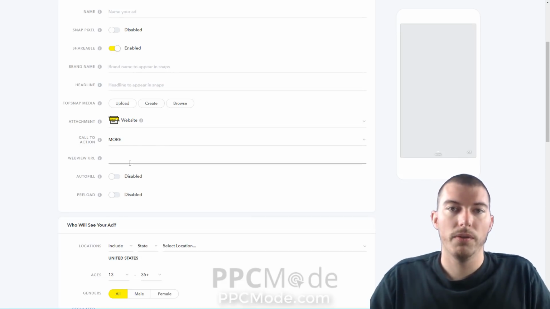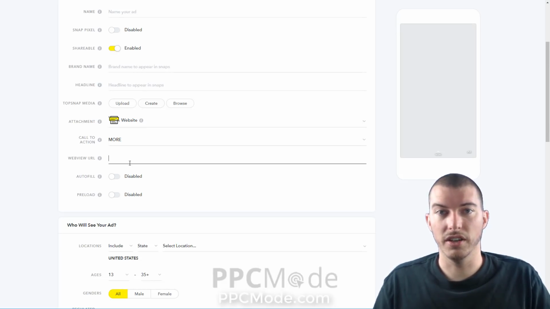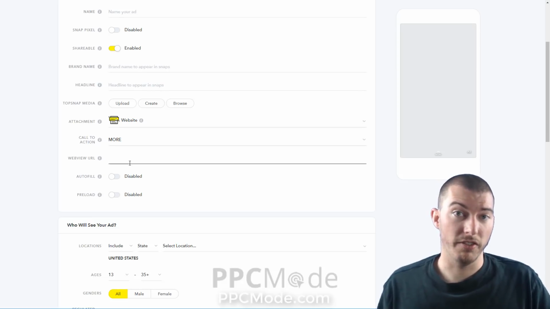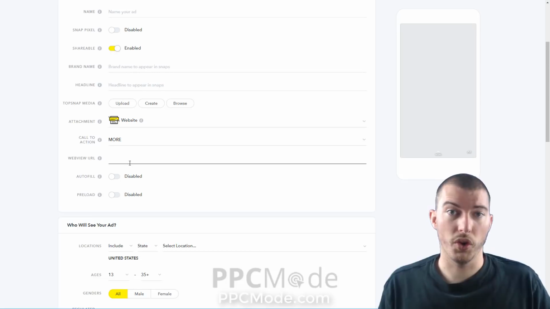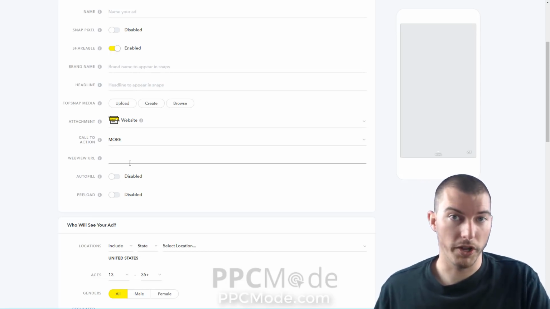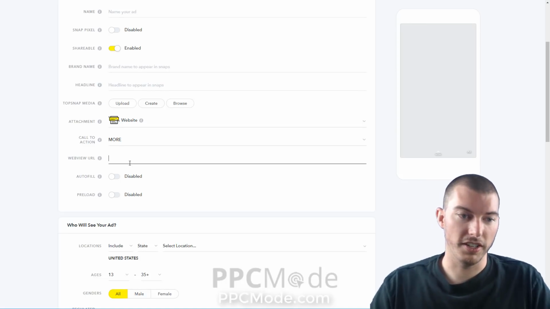The website URL will be your tracking link or your initial landing page. You can put your affiliate link directly in here. However, I've also had ad disapprovals because of the affiliate network having a blocked domain or something like that. So I highly suggest, at the very least, that you run your traffic to a landing page, and even more importantly, I would highly suggest you run it through a tracking link to a landing page, then to the offer, no matter what you plan on, affiliate campaign or direct to agency. It just makes everything easier.